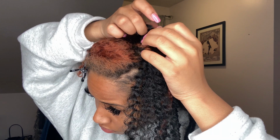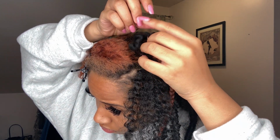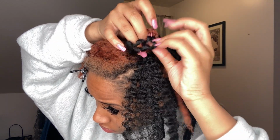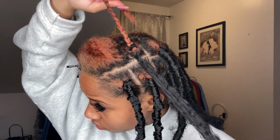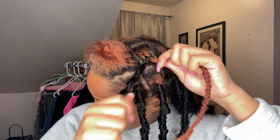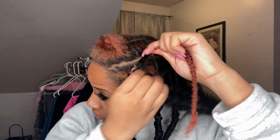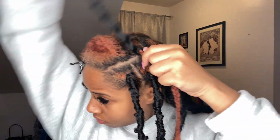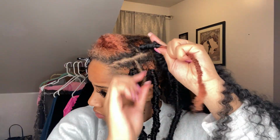And now you're just going to open the hole that you already had with the 2 passion twists, and it might take a little minute to find it, but then you're just going to slide your braid through it and create a knot, as you can see. And you can tighten it or loosen it. It really doesn't matter because you're going to be wrapping it like I'm showing you. So if it's not as tight when you put the knot through, you can just make it a lot tighter by wrapping the hair around the root a couple of times.